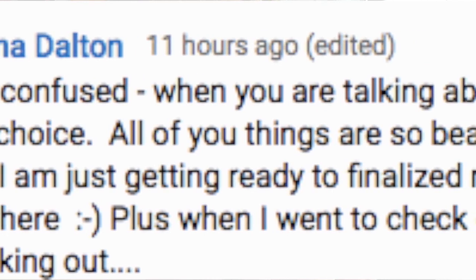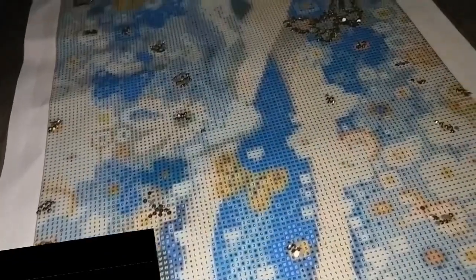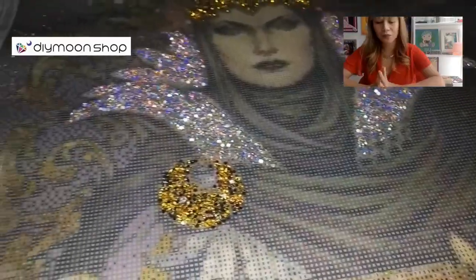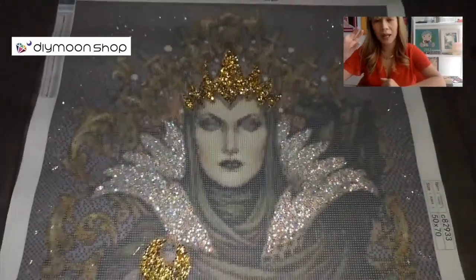Choose a version. I do not see anywhere to make that choice. All of your things are so beautiful, and your diamond painting into something even more customized. It's really simple. Once you check out an item, it should show like a button.